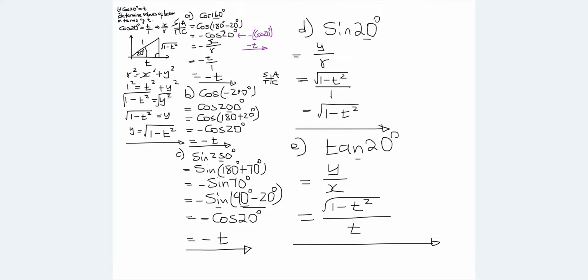So just be aware that it can be given to you differently. Let's say maybe they can just say if cos 35 degrees is equal to k, right? And they say write the following in terms of k, something like that. Or sometimes they can give it to you in terms of what? Let's say they say if tan 22 degrees is equal to t, write the following in terms of t.